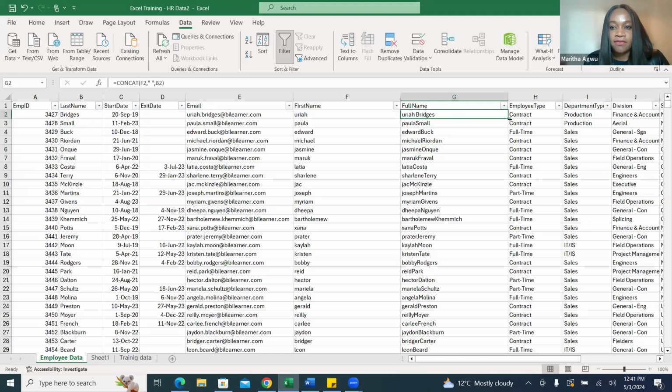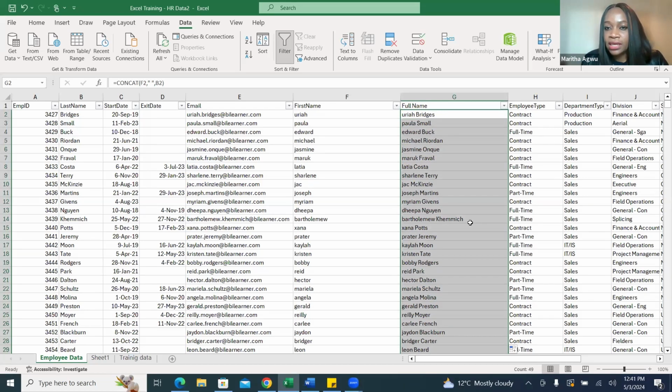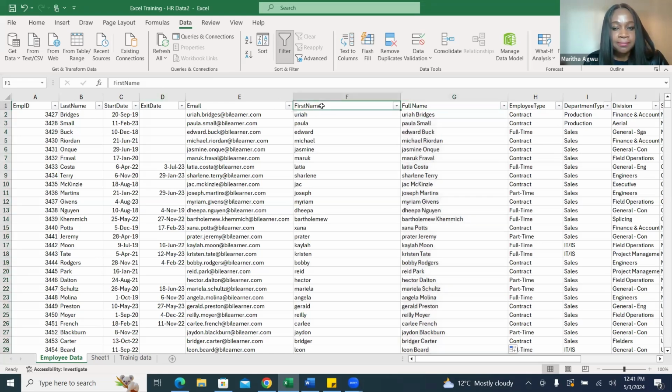And this is what we have. Now we have the full name with the space. Remember, the function that we use here is concat, and we use that to join first name to our last name.